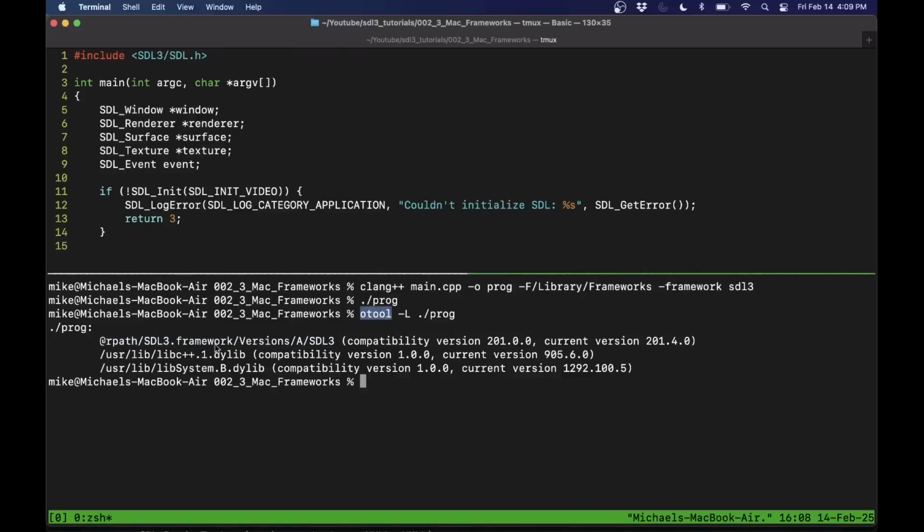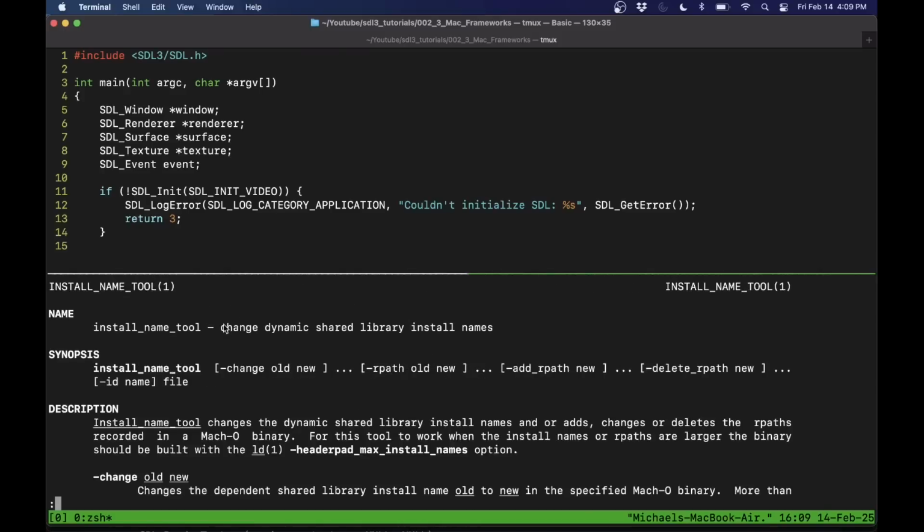Okay, and there are some tools that you can use. For instance, if this is not pointing to a location that's recognizable, or you get an error that says dynamic linker failed or something, the code will compile, but when you actually try to run the program, if it breaks, then you can use install_name_tool. I've seen folks use this before. Let's just look at the manual page here, which basically allows you to change the dynamic shared library names or paths.